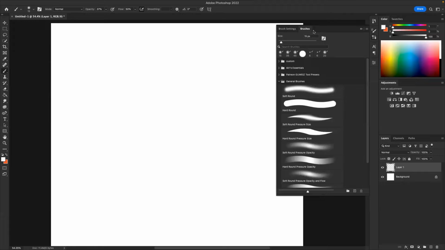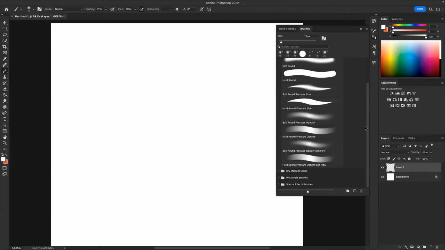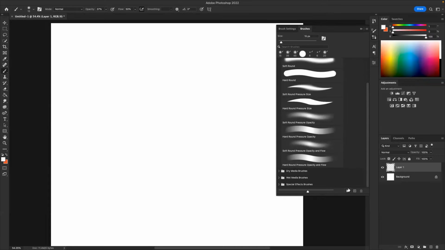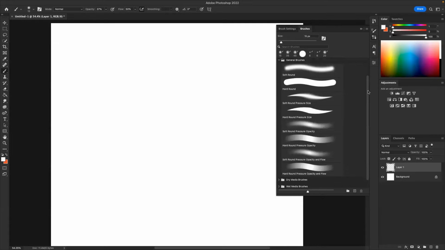Do you guys see that? Okay. So this brushes is your list, like a collection of all the different brushes that you have, and I think you should be given these general brushes, and dry media brushes, and all of those folders. You guys have default brushes, right? Cool. So there are a few different properties of brushes that we will go over.